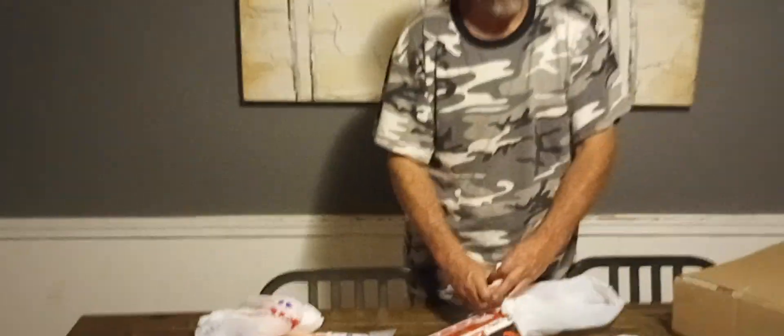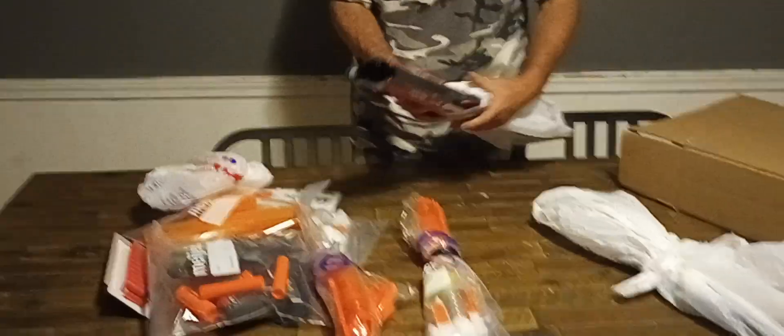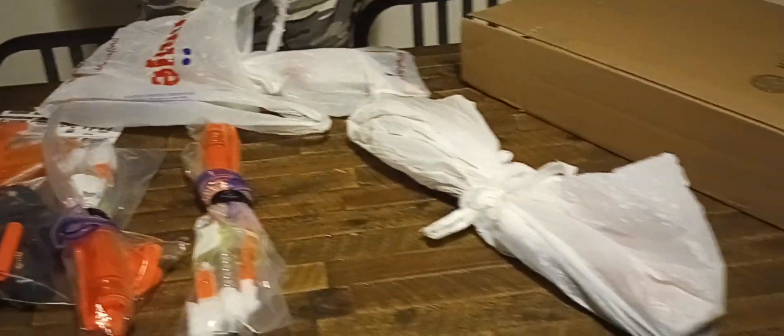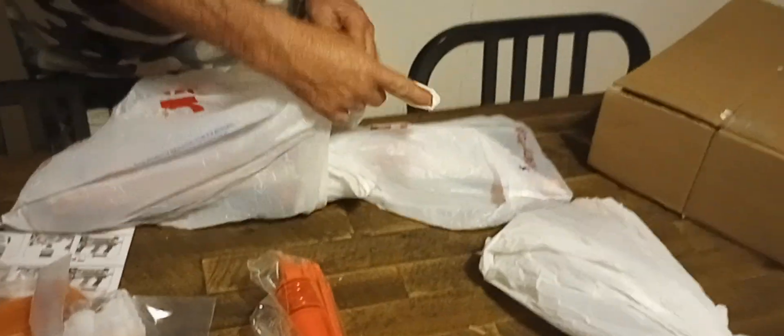When you ship internationally, a lot of times you have to go by weight, and the weight is everything. This box weighs 8 pounds — I've already weighed out the box and everything ahead of time. These blasters cost $30 a piece; to ship them to Singapore it's like $300. That's international shipping really getting you. I don't ever want to hear anybody complain about international shipping when they have to send stuff abroad like this.